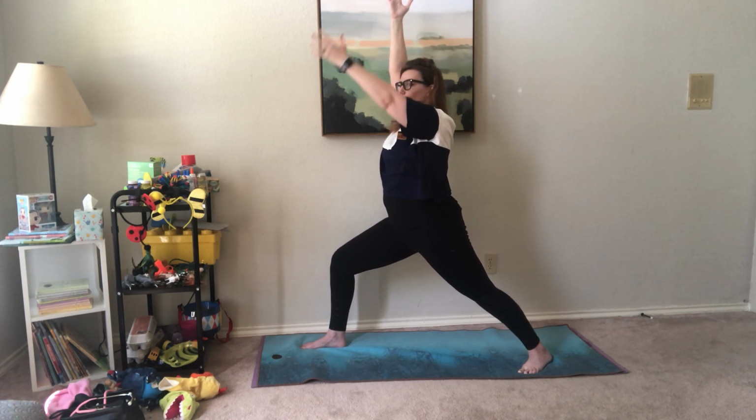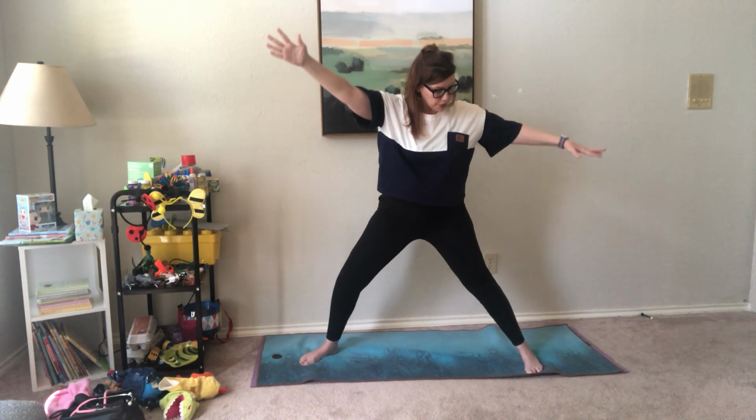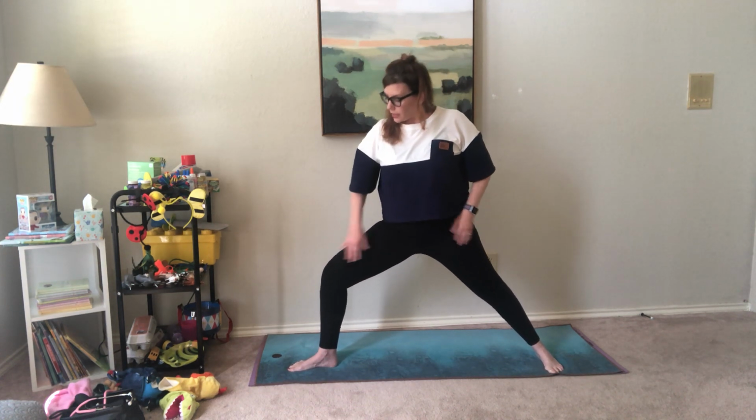And we're opening up into Warrior Two. As we open up into Warrior Two, we might need to change our stance a little bit so that our feet go a little bit wider. I'm looking to get this thigh parallel-ish to the mat. And this time, my hips are going to go forward. You can look over that front leg if that feels good. So we're opening up our hips. Again, squeeze the back of the body, squeeze your glutes so that your hips open up here. Breathe in. Breathe out.